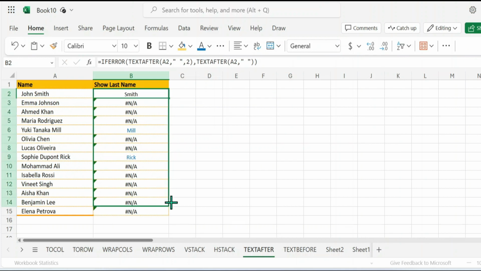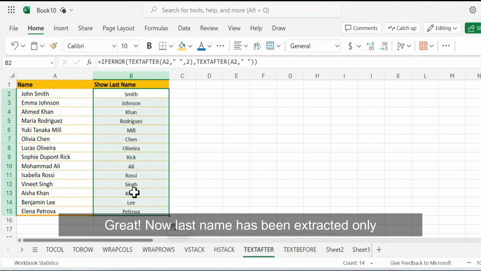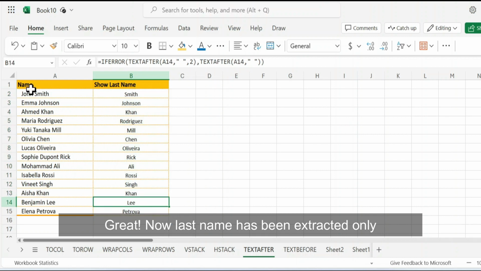Look, now only the last name has been mentioned here, whether on the left side there are two names or three names.